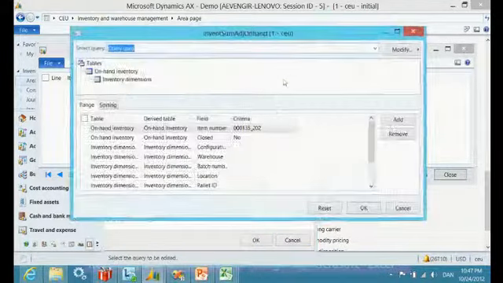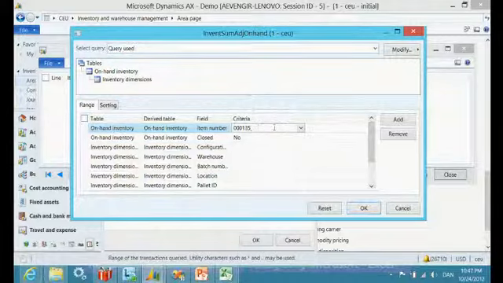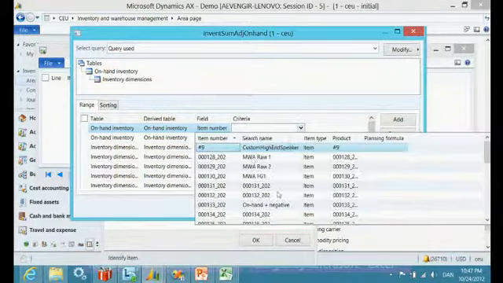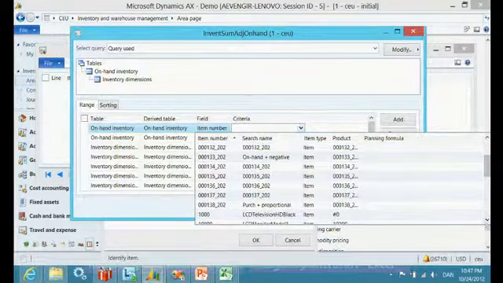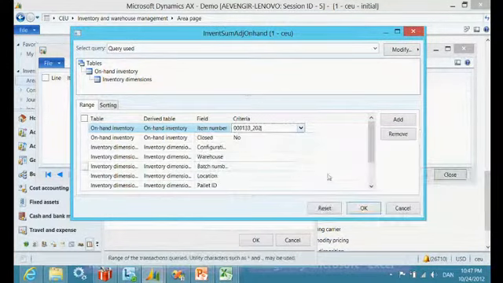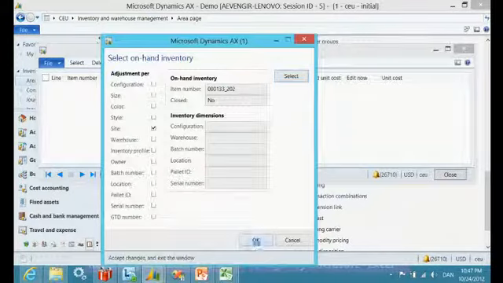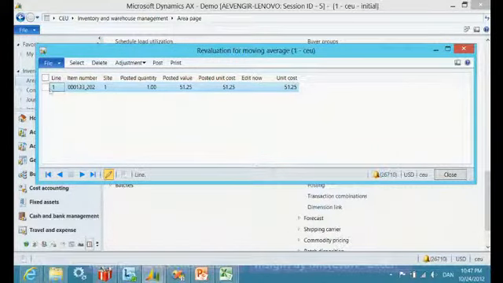And I have to go in and pick my item in this case, so I don't list all my items. So the system will very fast show up. This is your current on hand. It's very easy that I have posted quantity equal 1. And in this case, posted quantity is my full inventory, physical and financial inventory. I have a posted value, posted unit cost, very simplistic in this case as I only have one piece, which gives me a unit cost here of 51.25.